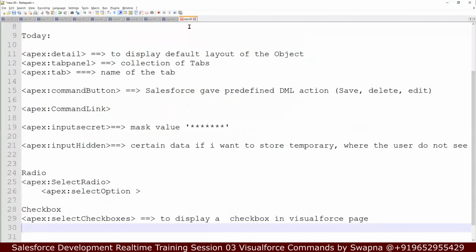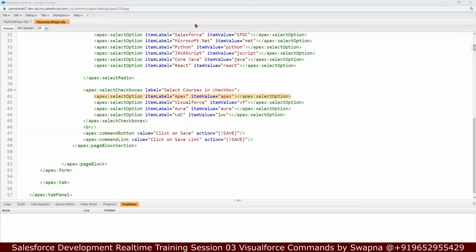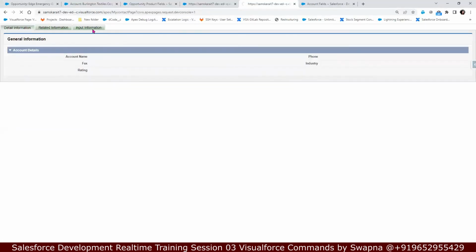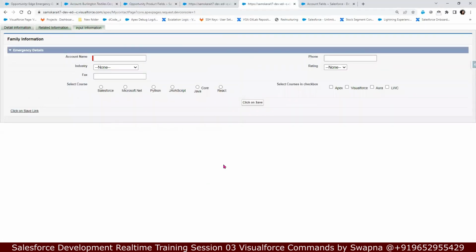Let's go ahead and preview that. Input information, see here. This is Salesforce. As soon as I select Salesforce, it is going to give me the item value. And if I select here the checkbox, it is going to give me the small letters. But one thing, if you observe here, I can select only one radio button.